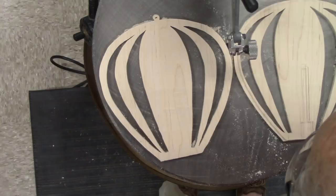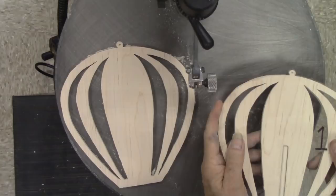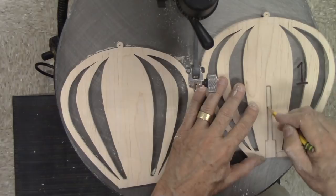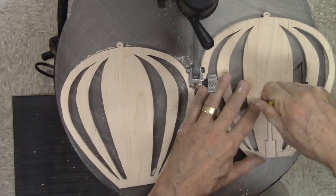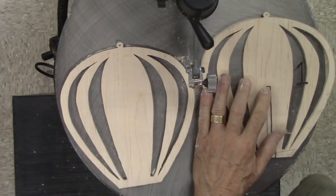So in this case, I'm going to look and say, okay, this one looks pretty good. I need to find my pencil. So what I did is I created plexiglass patterns so that I don't have to stick it down and peel it. So now I've got this, and I'm going to go down here and draw. If it gives you a hard time, cover it with packing tape or masking tape or cover it with something because it'll cut a lot easier, or cut it with blue tape.